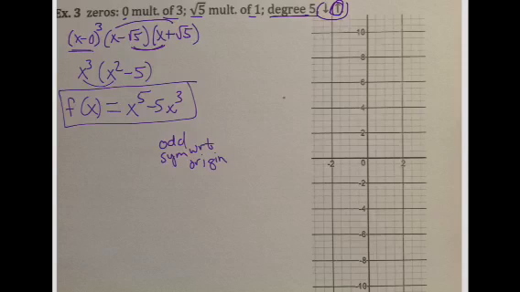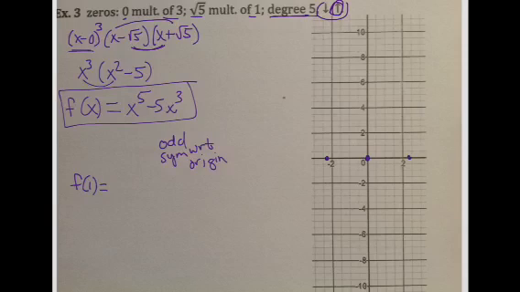Alright, so let's go ahead and plot the points we have. So 0, 0, and that's the y-intercept, by the way, right? There is no constant, so it's 0. And then square root of 5, plug it into a calculator so you could get an approximate value. It's about 2.2, sorry, take it back, not 2.6. So it's going to be about here and about here.